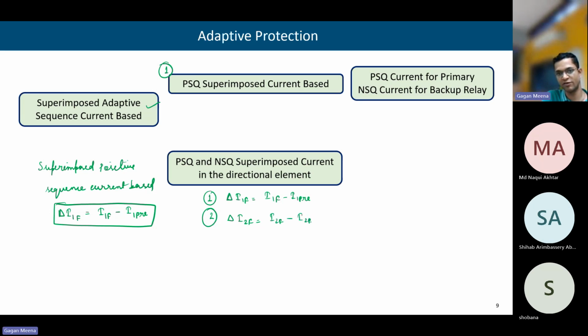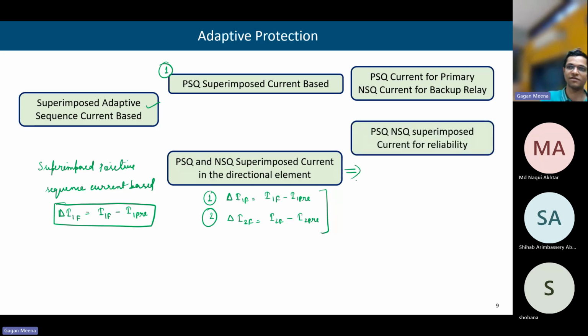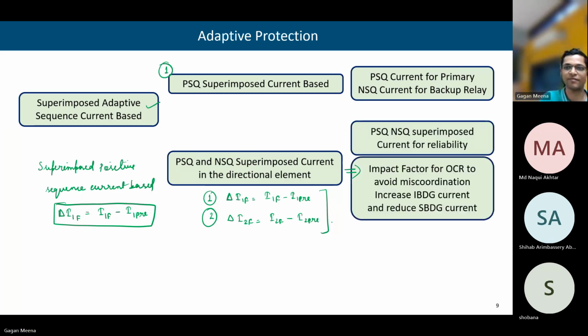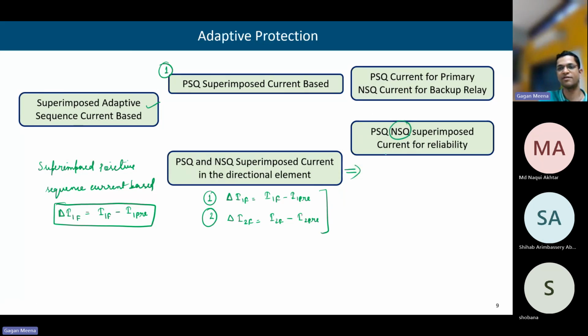So both are used here, with an OR operation. If any one of them or both satisfy the condition, then the relay will trip. Here the negative sequence superimposed current is used for increasing the reliability of the relay.